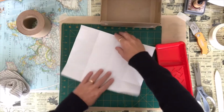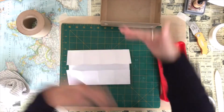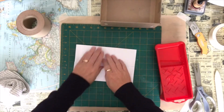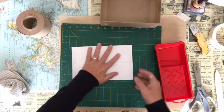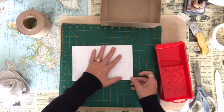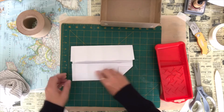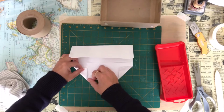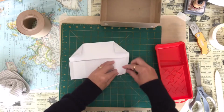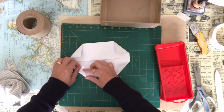And then, okay, sorry, it's this way that you need it to be folded. So you want it to be the taller ends. So the long ends are on the side and the shorter ends are on the top. You want those folded into the sides. I knew I was doing it backwards. Then there's a line here where you've already folded the paper. You're going to take that corner and fold it up to that line. And this corner and fold it up to the line. This corner and fold it up to the line. And this corner and fold it up to the line.